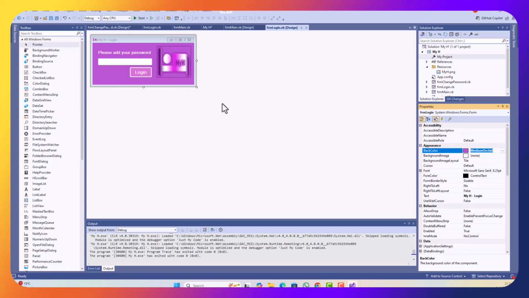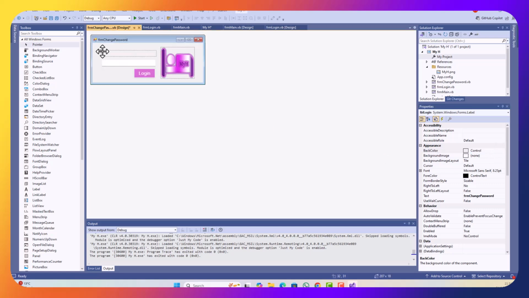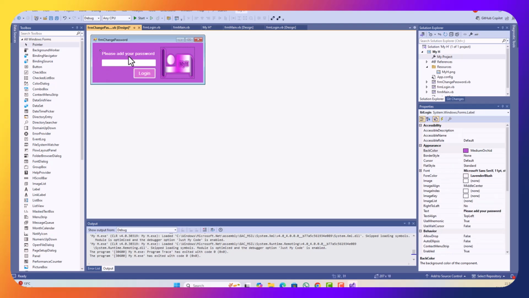Control C to copy. Let's select my form for the background color. Control V to paste. Okay, and then I'm just going to change the label. Add the new password.